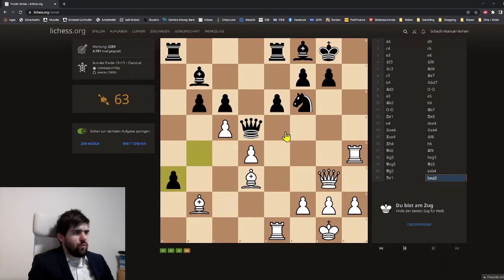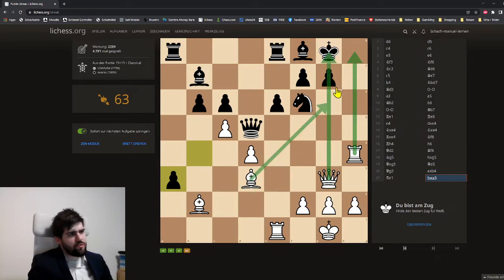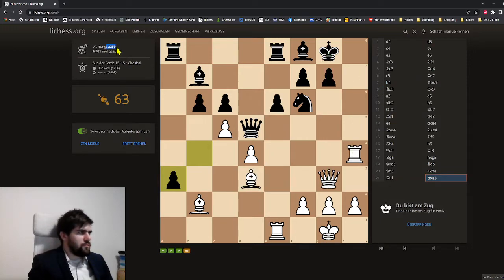Next one. Here we see it's clearly the king is under pressure, and yeah, that's the thing. And you see already within 2 the rating got increased quite a lot.